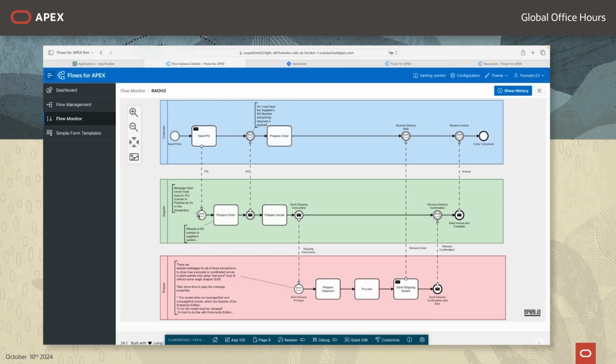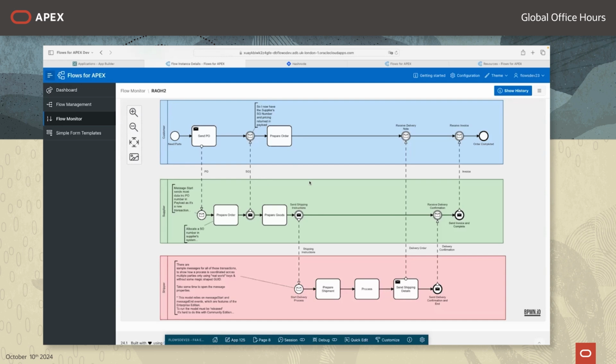In this situation, to make it easy for a demo, I've got all three processes in the same diagram, all running on the same Apex instance. And you will have internal processes that start other internal processes in the same Apex instance. But these could equally be REST calls to another company, another organization.